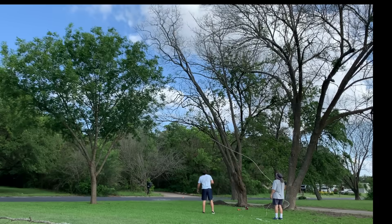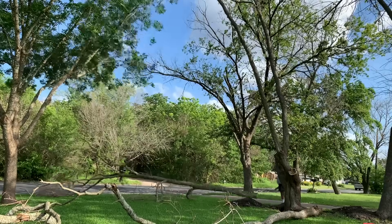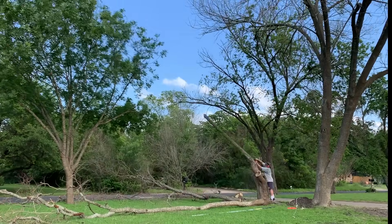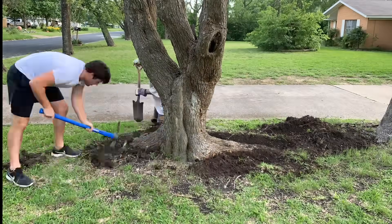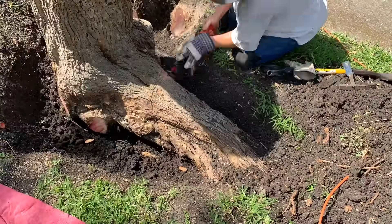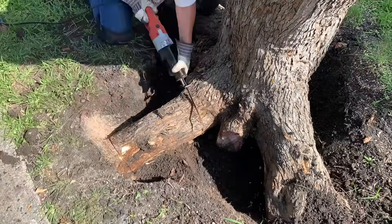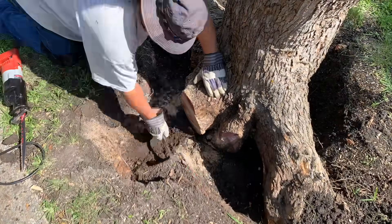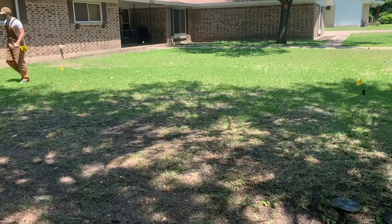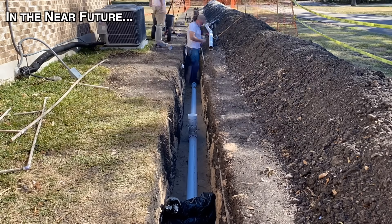First, we'll start by topping the tree. These next few trees were a little closer to the neighbor's property and had grown through their gas line, so we had to be extra cautious while cutting out these roots. We also wanted to make sure the roots near the pipe were completely cut away so the gas line wouldn't be pulled out of the ground alongside the stump. We knew where the gas line was because we called out the utility company prior to cutting these trees down to flag the yard, as we were planning to lay some pipe to connect the house, which is currently on septic, to the city sewer.